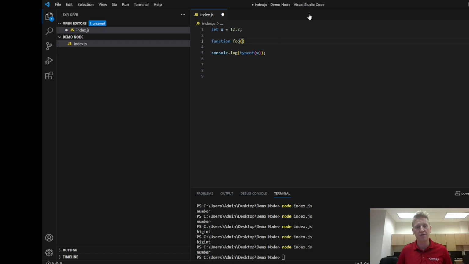We can make a function called foo. Interestingly enough, a type of function exists. If I say typeof and put in the function name foo, you can see that the data type is function. There's another type, symbol, which is considered an advanced topic. We don't dive into the symbol data type in this course. Those are the data types, again referenced on that handout. I think that handout's a good thing to have by your side, just being familiar with the different data types.